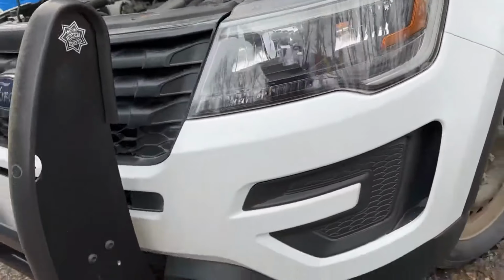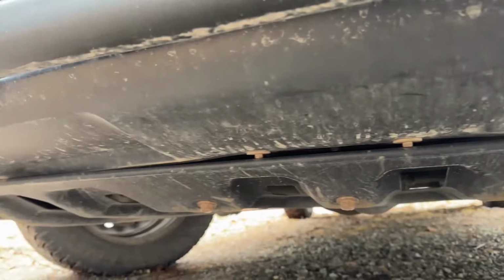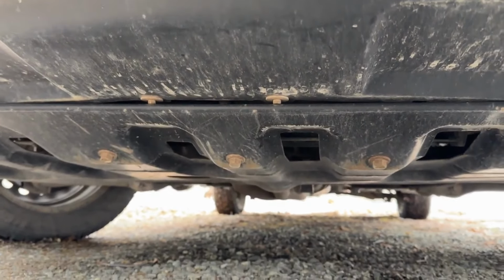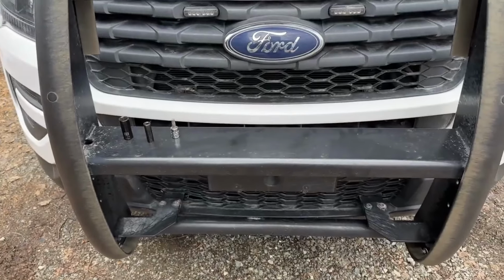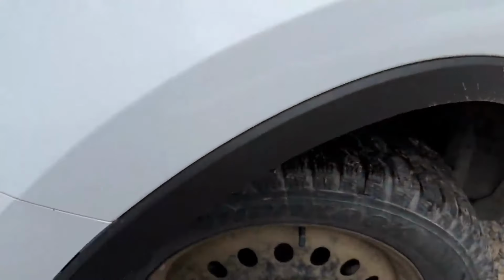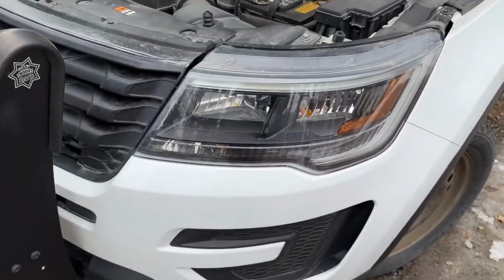Same thing on the other side, and then I think there might be 8mm up underneath on the under bumper. Now I've got a skid plate, so I've got three really big 15mm bolts, at least three. There might be some in the back. I haven't pulled that before. And then my push bar is held on with T45 Torx. So a lot of bolts to come off on this, but I'm just going to start getting into it. It's a lot easier if you turn your tires all the way in one direction. Anyway, I'm going to get going.